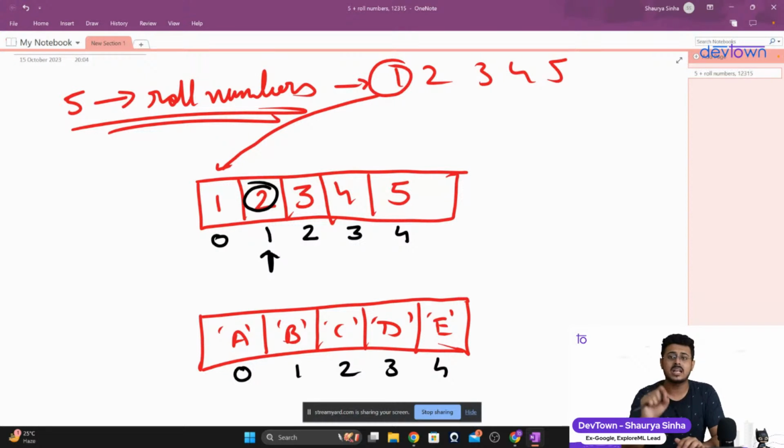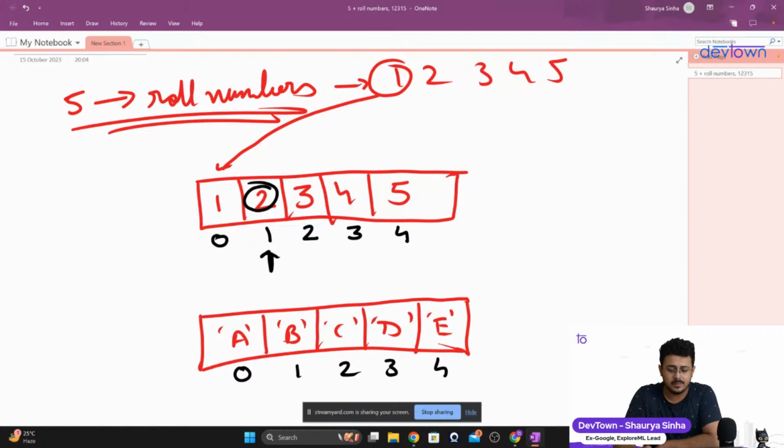Sir, I'm not able to understand this house number. What is the use of this index? That is something we are going to learn later on. Right now, it is just that this particular box has a number assigned to it, that is 0. Okay, great. Now, how to create arrays?